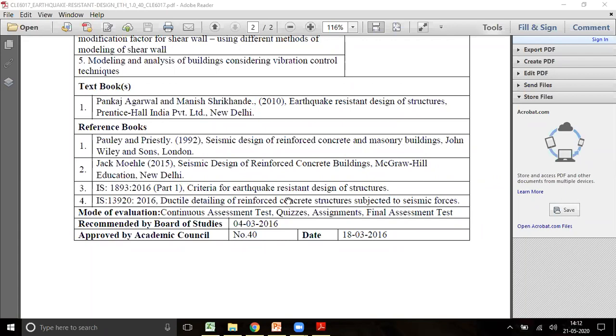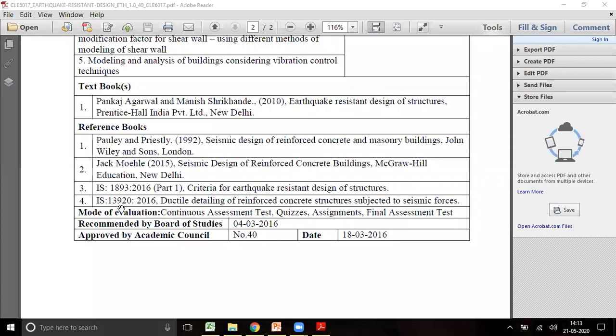Okay, so the amount of force which will be generated during a certain earthquake. So for that force, the analysis and design will be carried out. In reverse, performance-based design is also there, but there are no such recommendations provided in IS 1893 Part 1, but it is preferred to consider performance-based design in the structural design. And in 1893 Part 1 2006, the amount of force that will be generated during the earthquake will be calculated.